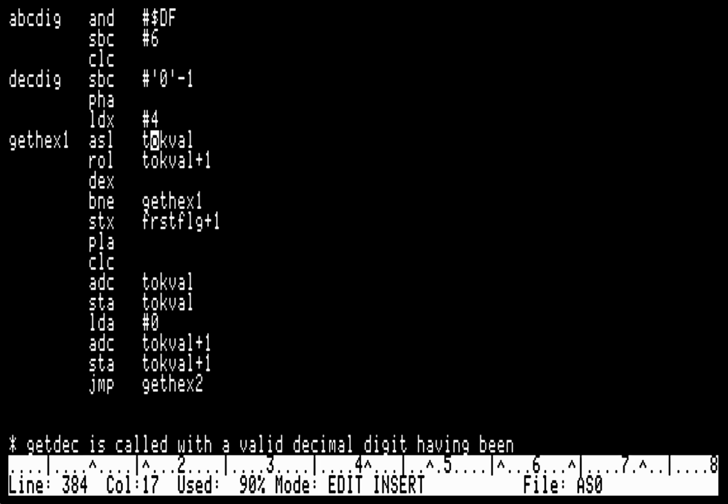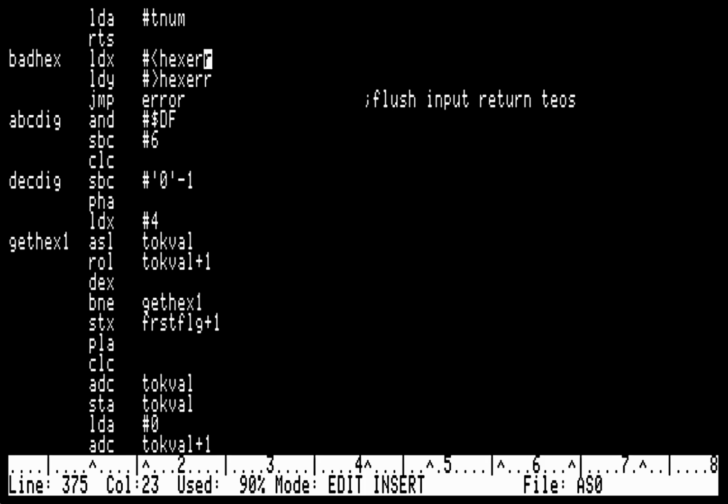Okay? And what happens here is that if we do get a valid hexadecimal digit, then we're going to store, okay, multiply. Oh, okay, this is a loop which shifts the token value left 4 times to multiply by 16. And then after that, x is 0, and we store that 0 in first flag, which means from now on we know it's not the first hexadecimal digit. So we only come here if the first character after the $ sign is not a hexadecimal digit. Okay, so we'll print that error. I think that's fine.